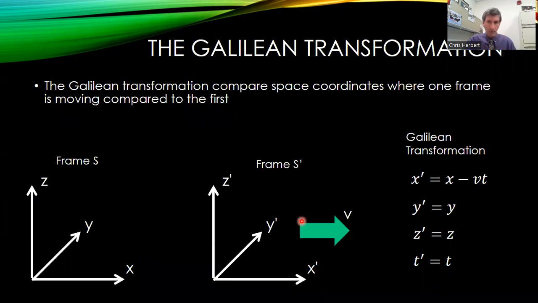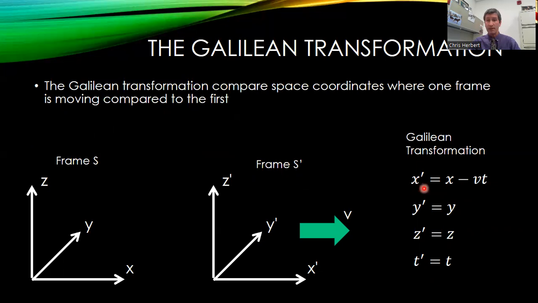Now, I've already talked about the Galilean transformation. Basically, when we go from one frame to another frame, all we really have to consider is the movement of the one frame compared to the other. Normally, we line up the movement. In this case, I've lined up the movement in the x direction so that when I want to transform my coordinates from one frame to a frame moving with respect to that, I only have to change my x coordinates.